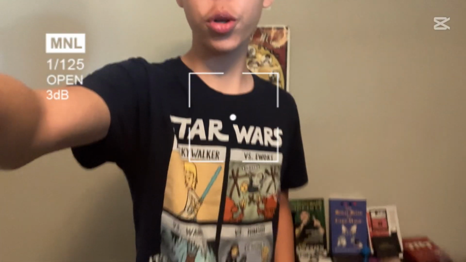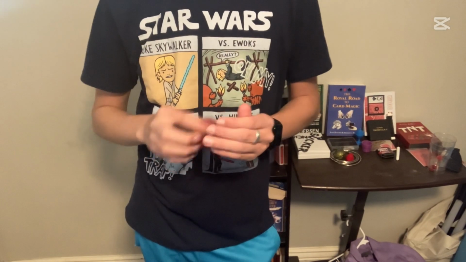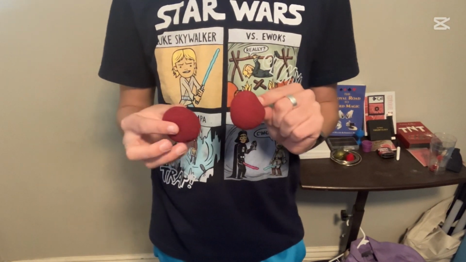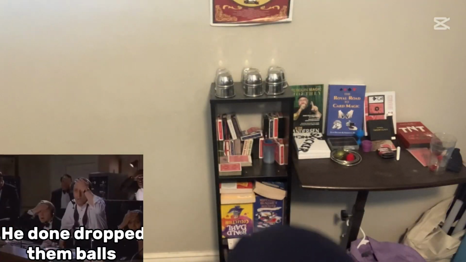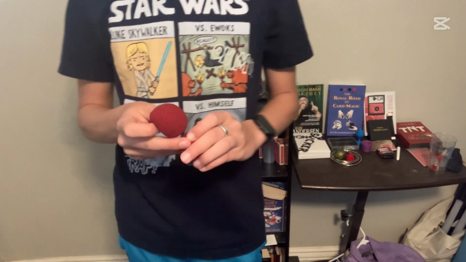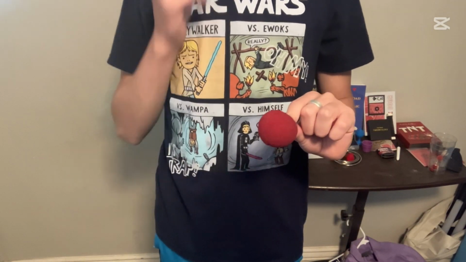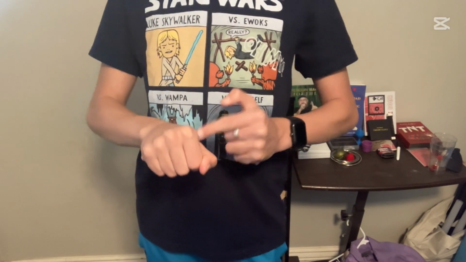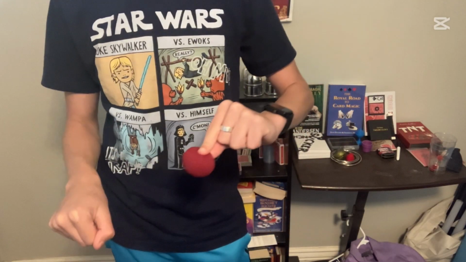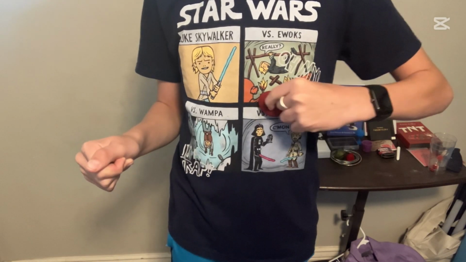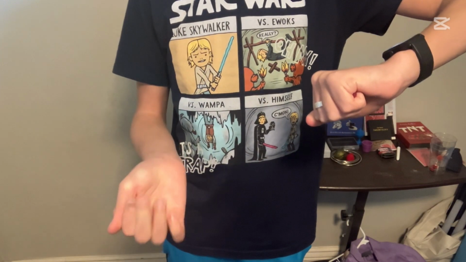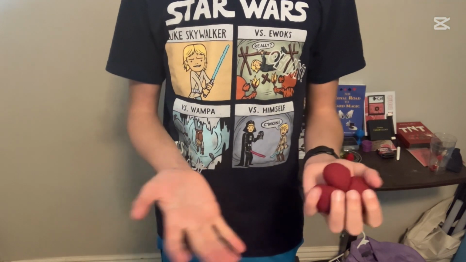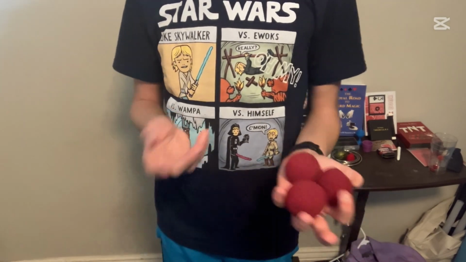Okay, so here's the trick that I generally do. I show them that I have 2 sponge balls, and what I'm going to do is I'm going to put the first one inside. Whoops. Sorry about that. Alright, I show them that I have 2 sponge balls. The first one's going to go inside my hand, and then the second one I put in their hand, but I don't have a spectator, so I'll just pretend that this is the hand. Then I give them a fist bump, and they can see actually mine vanishes, and then they can look and see that they have all 3 in their hand.